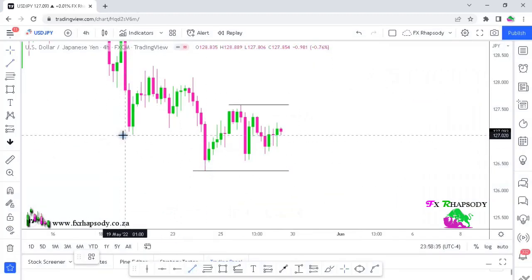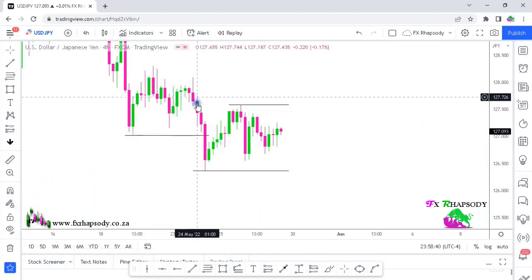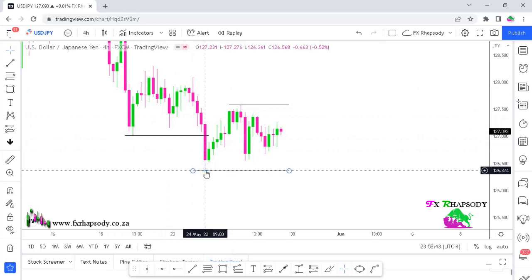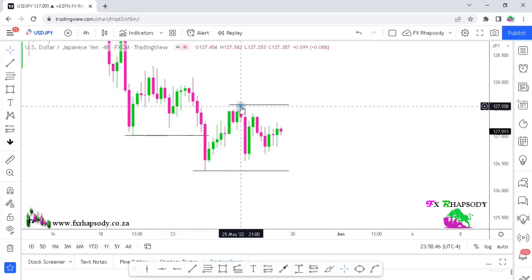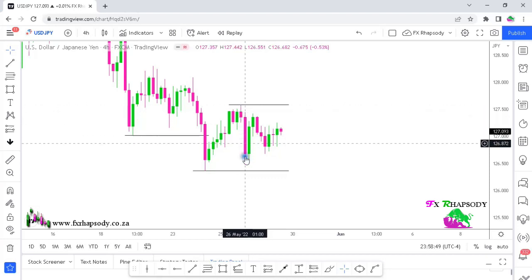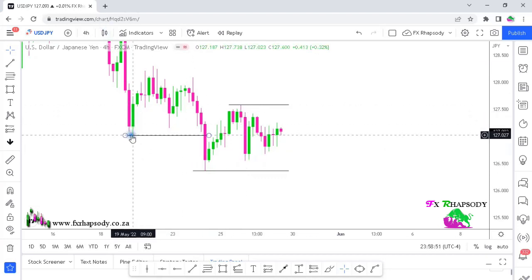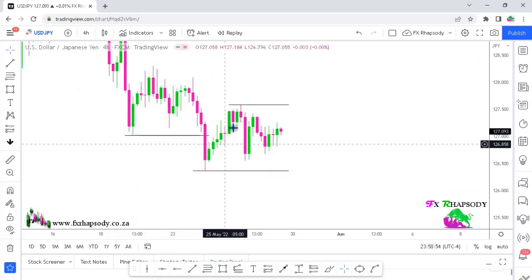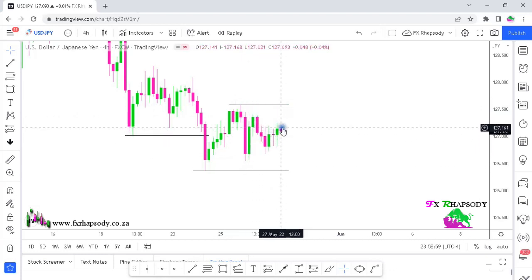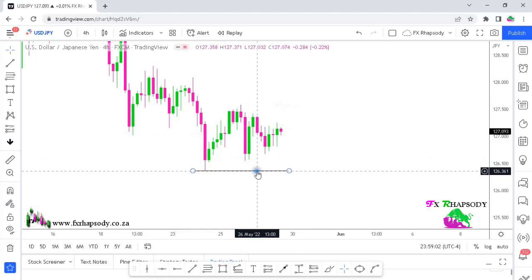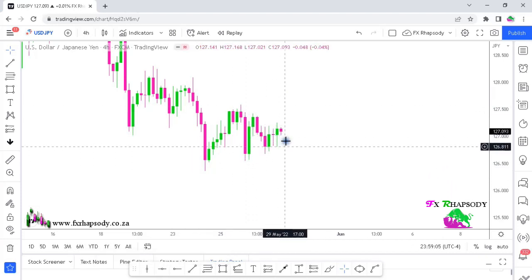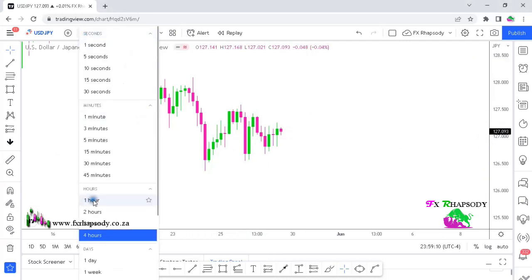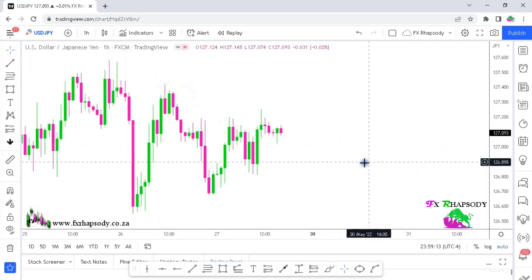We saw this area, the structure. So this was our previous low. Price came up and it broke that low, forming the next low at the bottom. Price coming up, forming a lower high, lower low. So as you can see, it formed a lower low, lower high, lower low, lower high. And now price has just started to kind of fizzle out, just consolidating in this area, basically accumulating the orders. And now we're just waiting patiently to see which way it's going to be going. Will it carry on forming another lower low?